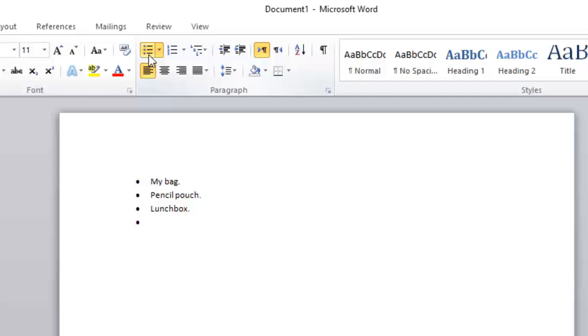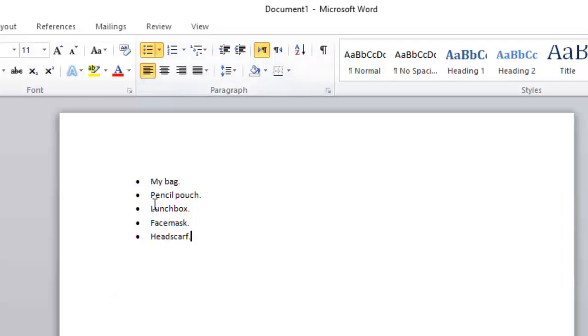You also carry your pencil pouch, your lunchbox. What else do you think you can carry to school? A face mask. And every time I want to add another item, I simply press Enter. The last thing that I can think of is the headscarf, the prayer headscarf, and this is it.